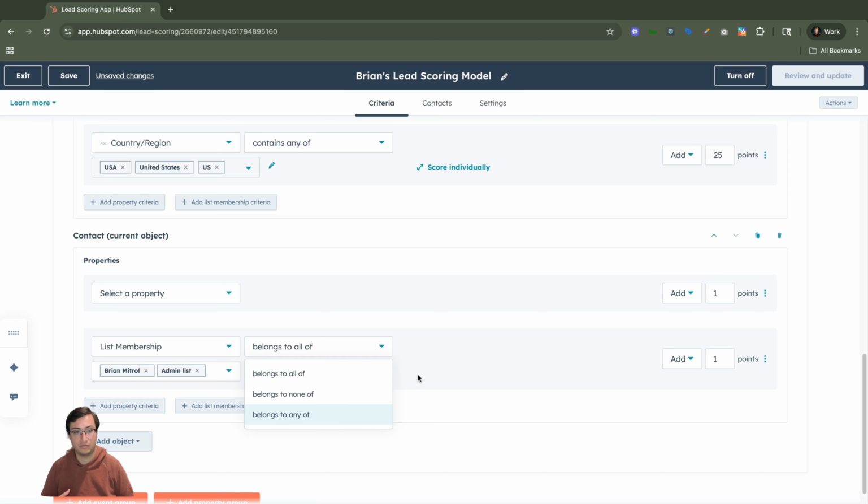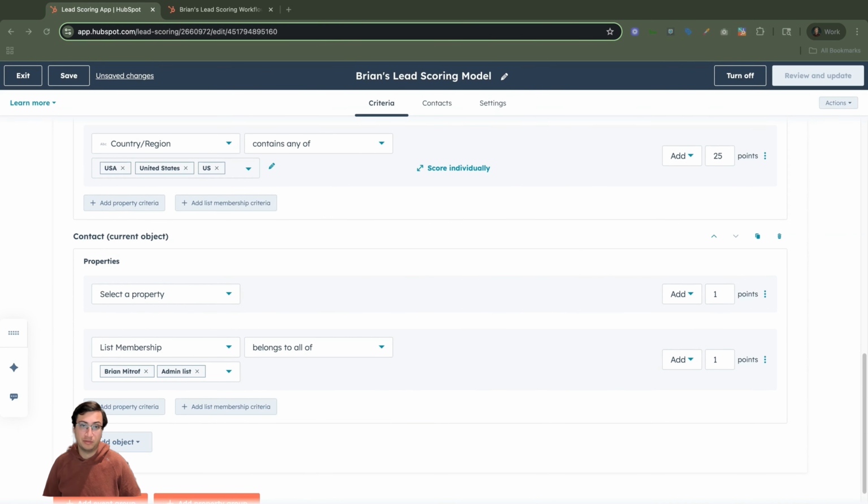So a great way for you to go about adding points to specific contacts that either meet one or multiple lists, or they're not part of any specific list within your account. So being able to see what your contact's lead score is currently in real time is great, but lead scoring is only as powerful as the follow-up actions that come along with it. One way you can start incorporating actions taken based on when a contact reaches a certain threshold of your lead scoring model is to incorporate automation via HubSpot workflows.